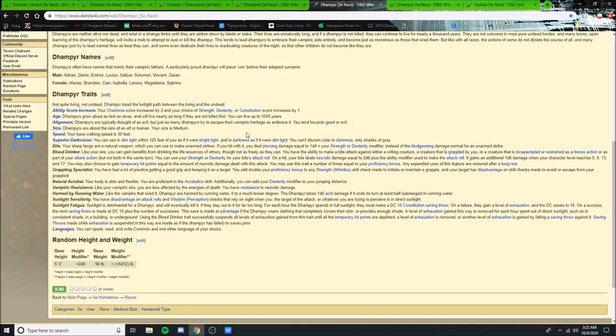Superior dark vision out to 120 feet. So that's a little bit more powerful than all the other guys we're getting. Sharp Fang, Bite. Your Sharp Fangs are a natural weapon which can be used to make an unarmed strike. If you hit with it, you deal 1d4 plus your strength or dexterity modifier instead of bludgeoning.